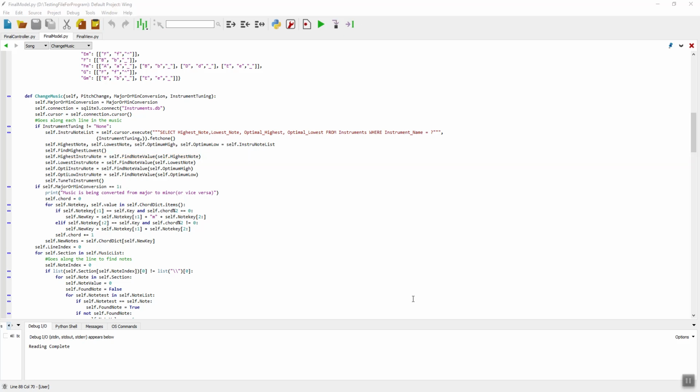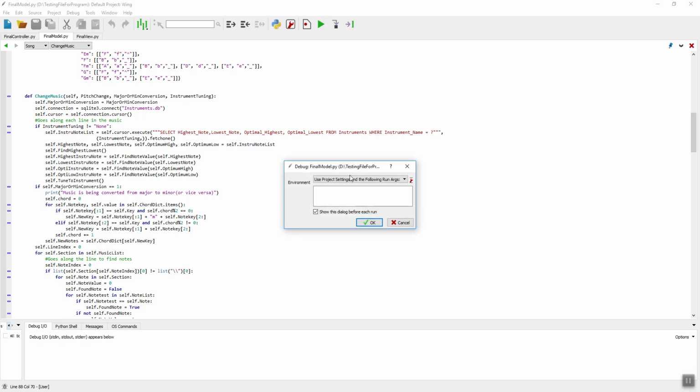I will now demonstrate that when the user selects a specific instrument to tune music to, if the music is outside of the instrument's optimal range, it will tune it to be inside the overall pitch range of the instrument.